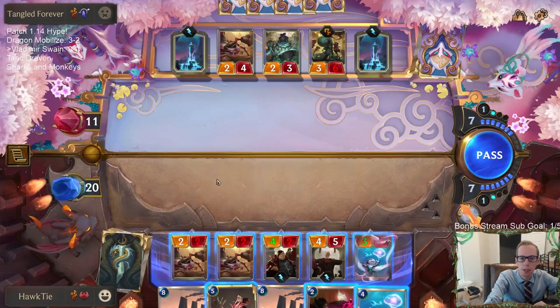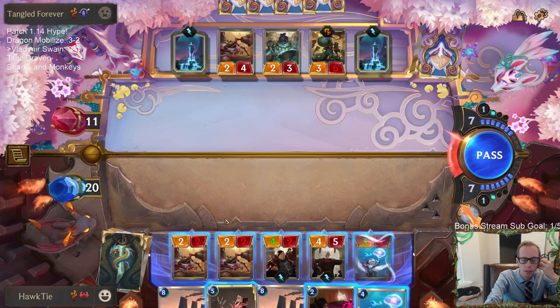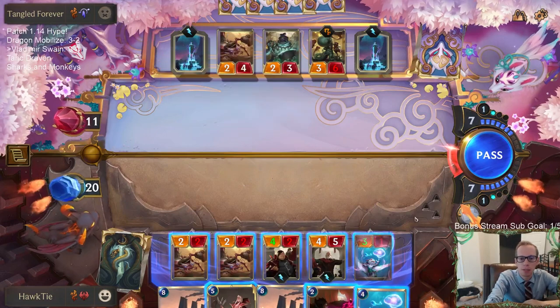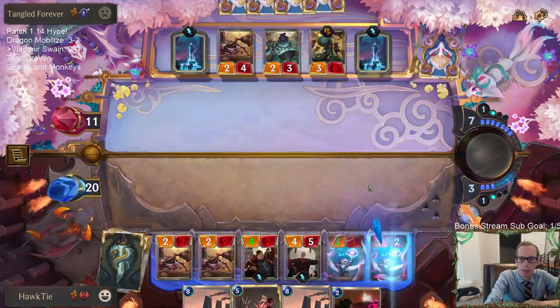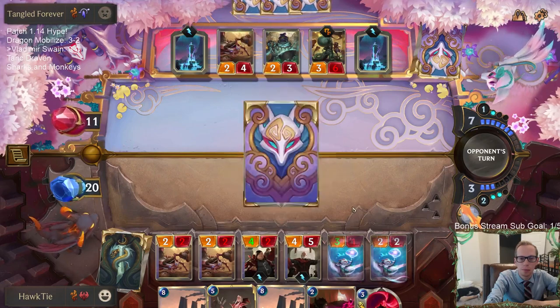So I want to play Vladimir, but maybe I need to play Sprayfin. So Vlad will do 1 damage to all of this stuff and 1 damage to all of theirs. With Sprayfin, maybe we find some kind of spell to interact. I'm gonna go Sprayfin to try to find a spell to interact. That's not the spell I was hoping for.